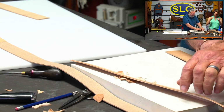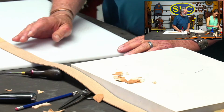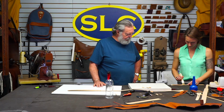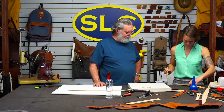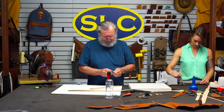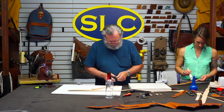You can cement that. Aye, aye, Captain. This is a lot of lining. This is like making one of my knife sheaths. Yeah, but as you will see, it's going to be much less bulky than if you just added a billet and a buckle chape on top. And then you don't have to line the turn back, because you're turning it back. And it's so much neater looking. Yeah, this is exciting. While you're cementing that, I'm going to use this piece and cut out a keeper. I don't have to be nearly as particular about my edges. No, you don't.